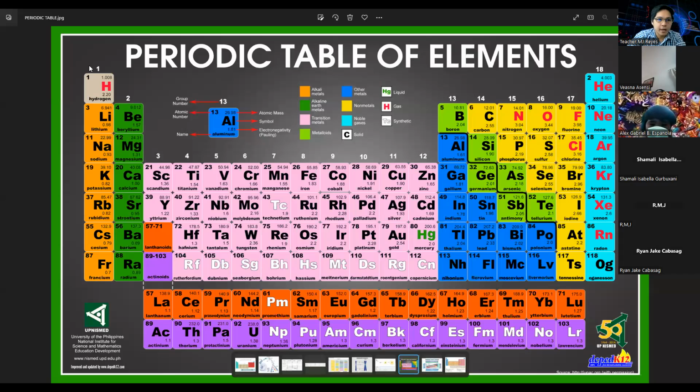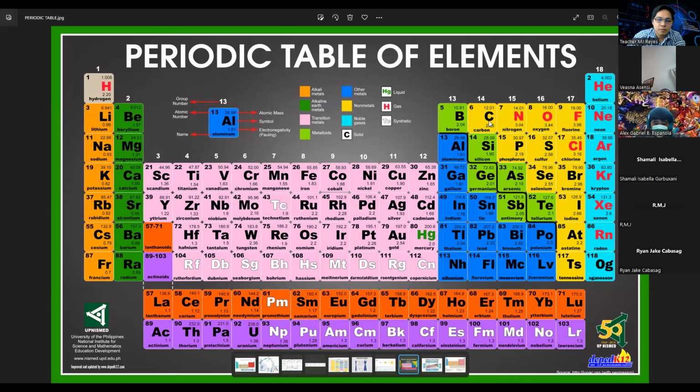Again, group 1A, this one is considered as alkali metals. Group 2A, this one under beryllium, is considered as alkaline earth metals. Group 3A is the boron family, it is actually under boron. So we skip this one because this is considered as representative elements. We need to have the transition elements, this one.